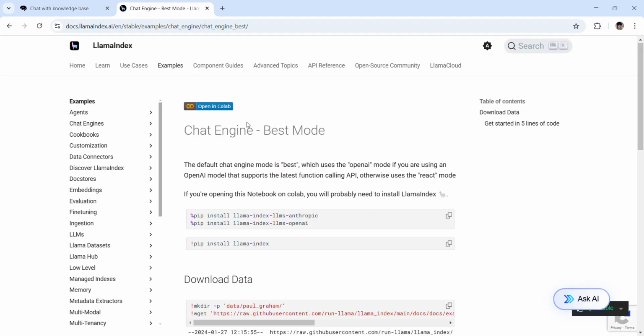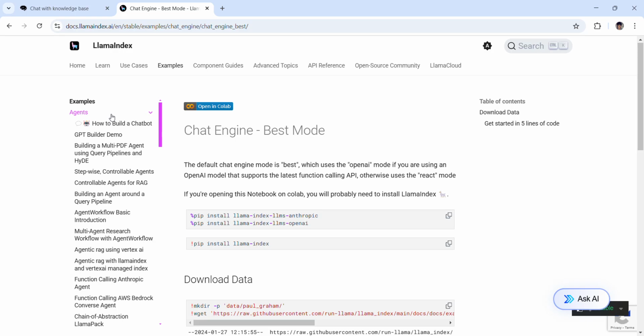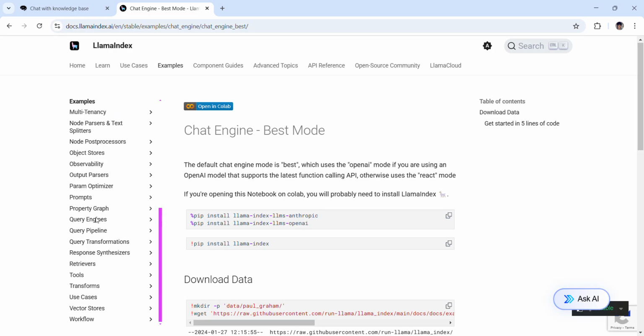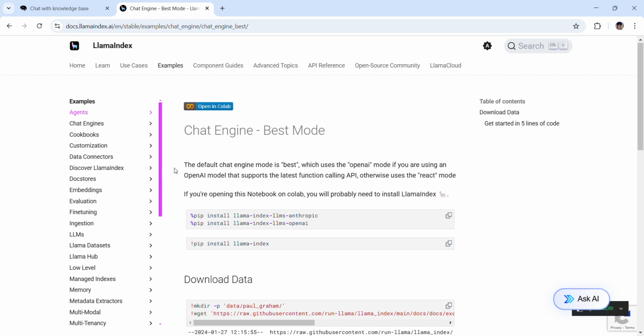This is Llama Index, a popular AI framework that contains tools and techniques to solve AI related problems. So here on the left side you can see high level categories. If you expand you can see the low level categories. Combining everything there'll be a lot of things to consume. If you want to solve a particular problem, let's say you want to build a chatbot using AI, how do you know which one to use?